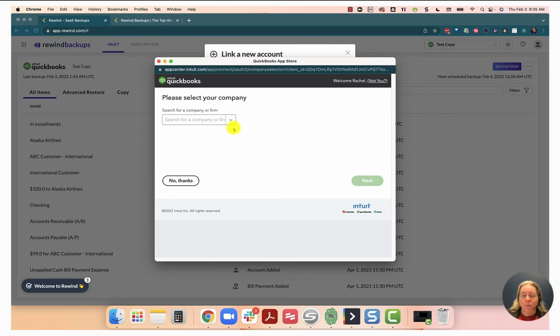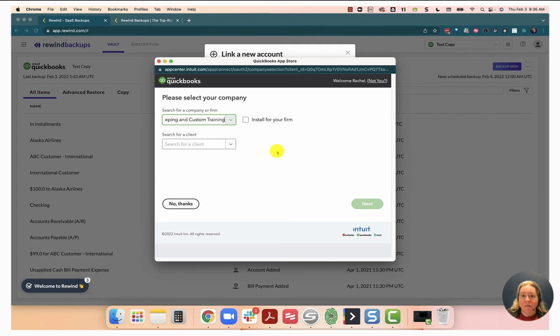If you're working with a QuickBooks Online account and you have access to multiple QuickBooks Online accounts, you're going to have to do this in two steps. The first step is to select the company or firm. If you only have access to your firm books, you'll only have one thing in the dropdown. Since many of us help other colleagues and subcontract with other colleagues, it's common to have multiple companies in this drop-down list. So I've selected my firm.